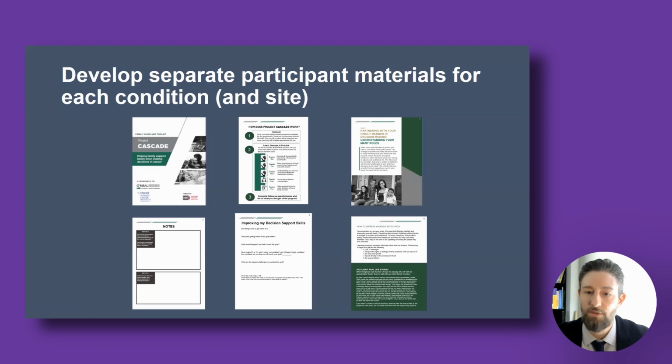So there are conditions where they only get 2 sessions or 1 session or 4 sessions. And for this particular sheet, they're getting 5. So this tells them exactly what they're getting, and the toolkit already has the materials for their specific condition. This is very helpful instead of having to cut and paste different pages of a whole program into some toolkit, because there's a lot of chance for user error there. If you just have your toolkits pre-made and ready to go, you just have to print them out every time someone's randomized to that condition. I would also say to have different versions of the toolkit for each site.